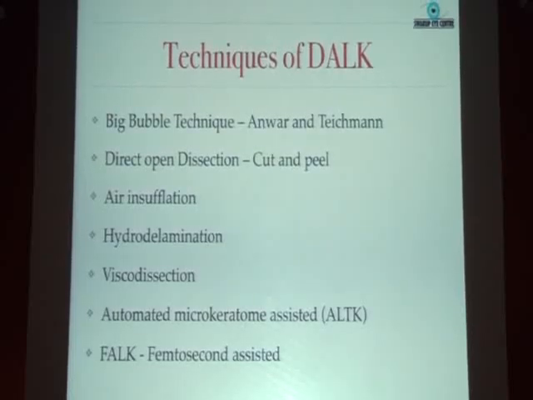There are other techniques through which deep lamellar keratoplasty has evolved. The most common manual technique is the direct open dissection technique, or the cut and peel technique, in which you just take out layer by layer using some sort of a lamellar dissector, and you do 3 or 4 times the same removal of one layer after another.